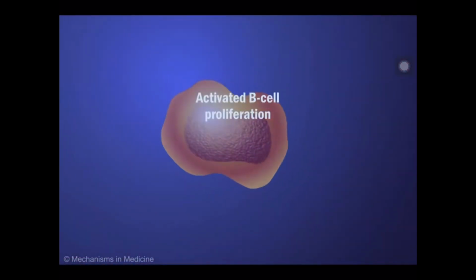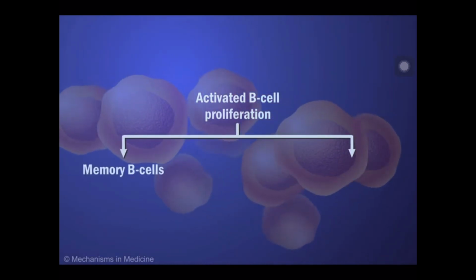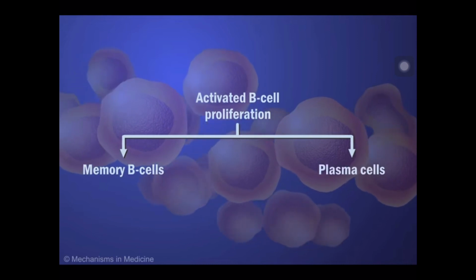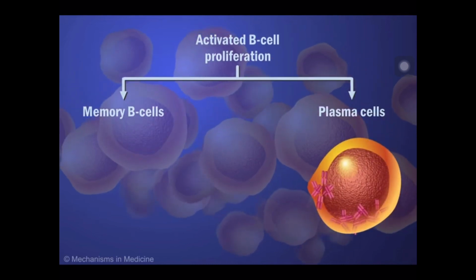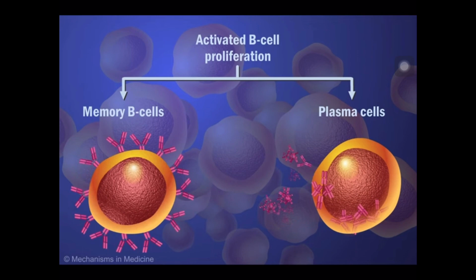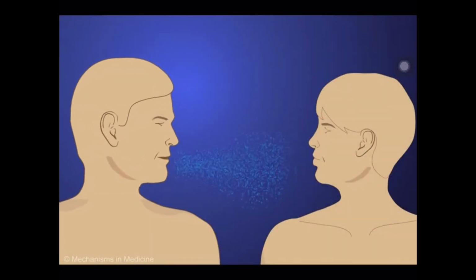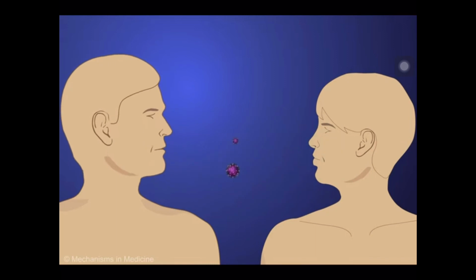Lymphokines trigger activated B cell proliferation, which leads to either their differentiation into memory B cells or into plasma cells. Plasma cells produce hemagglutinin antibodies specific to the strain of influenza contained in the vaccine. Memory B cells aid in future immune response when exposed to an active influenza virus. When an infected host sneezes towards an uninfected person, the nasopharynx is exposed to aerosol droplets containing whole, live influenza virus.